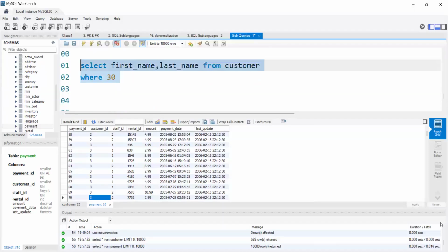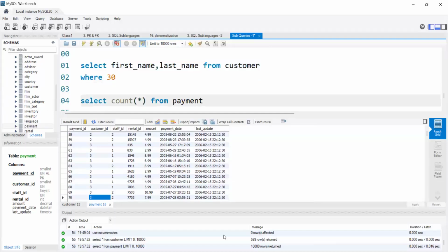Okay, up to here I wrote something that is maybe the first query. Now I'm writing something here. I'm just trying to count the rows from the payment table. But if I simply write count star from payment, it will give the complete count of rows I have in my payment table. But that is not what I want. I want how many customers did how many transactions, right?